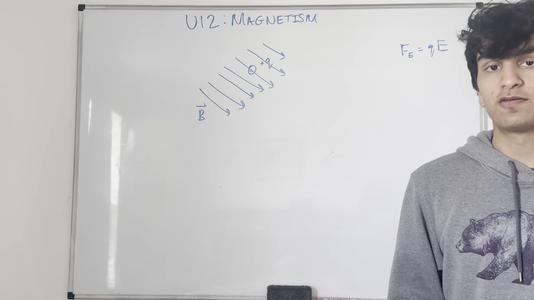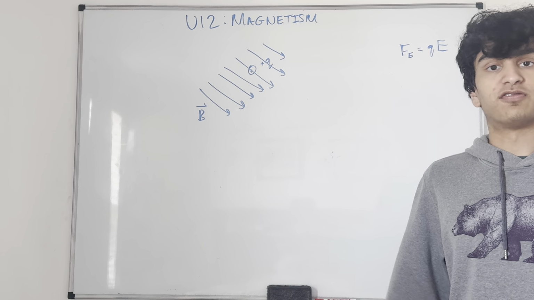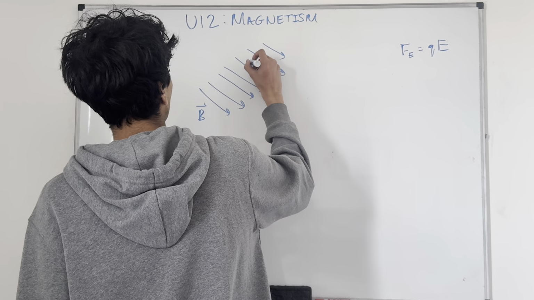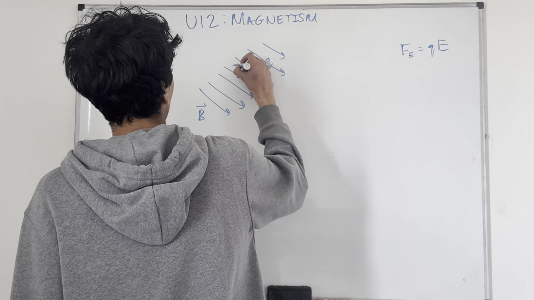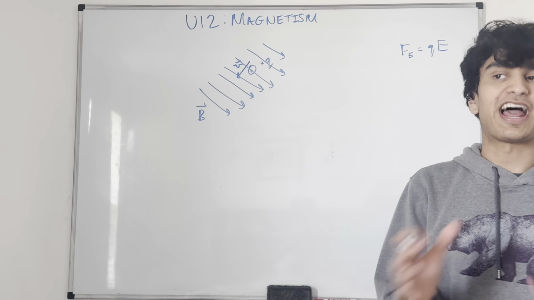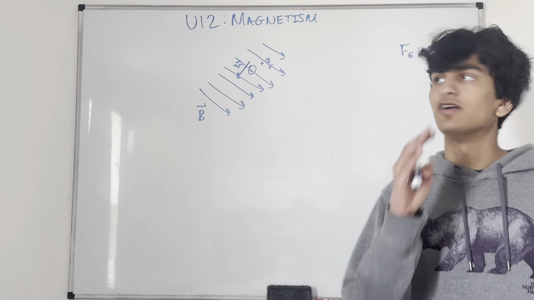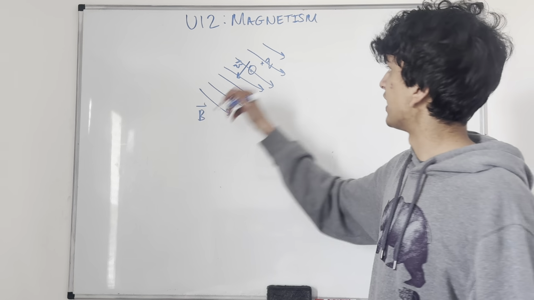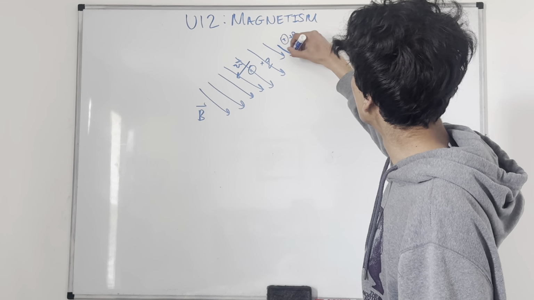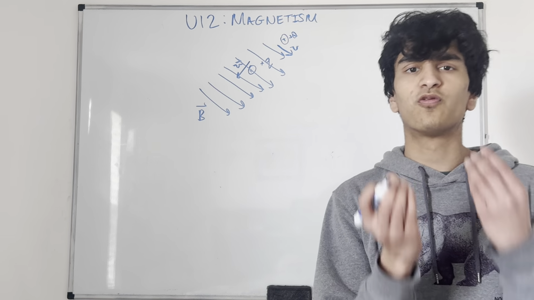But in a magnetic field, this charge might not actually experience any force. In fact, it'll only experience a force once it starts moving with the velocity v. And not only does it have to be moving, it can't be moving parallel to the magnetic field. If you had a separate charge, positive Q with big Q, moving along with the magnetic field, it would actually experience no force.